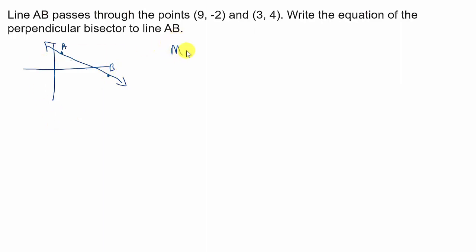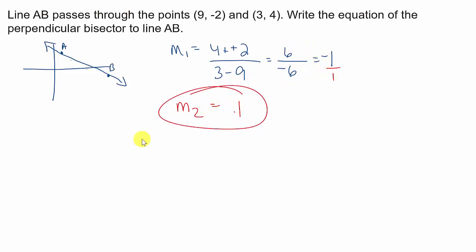So we know that we need to find the slope of that line. Again, slope is going to be y2 minus y1 over x2 minus x1. When we do this, we're going to get 6 over -6, which is -1. So this line has a slope of -1. Remember, we need the perpendicular line. So for our second line, we need to have a slope that is perpendicular to this, which means we have to change the sign. So our new slope is going to be positive. And really, this is 1/1. So when we flip 1/1, we still get 1, okay? But this one's positive and this one's negative. This is the slope I'm going to use.